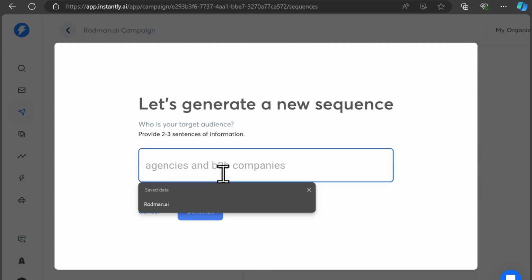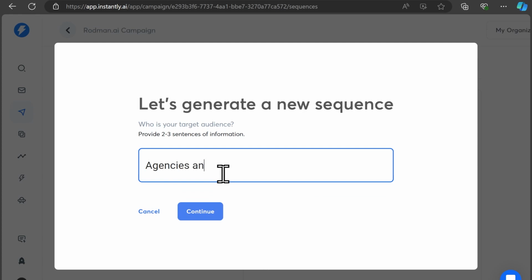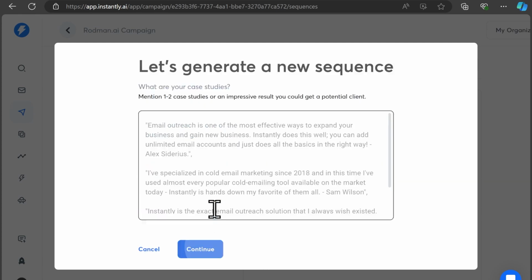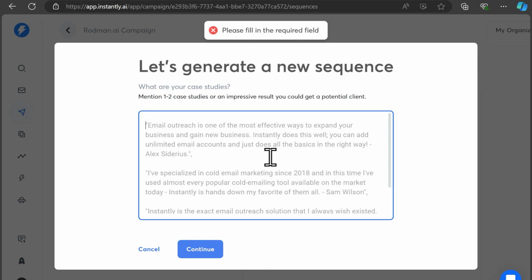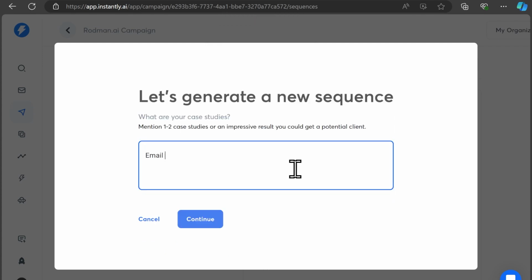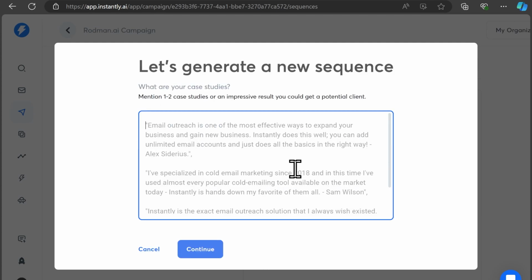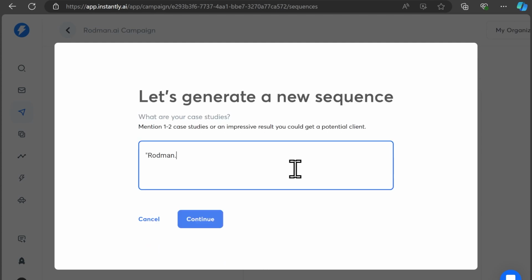What SpinTax does is it uses slightly different text snippets for different emails, and this helps you maintain a good sender reputation where it doesn't look like you're sending spam because you're sending the exact same email, right? Not only does the name change, but things like the first sentence or multiple sentences can change, where you can use paraphrasing in order to do a better job of hiding the fact that you're using an automation.